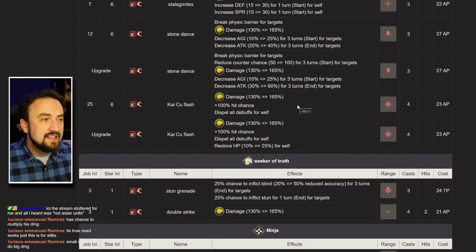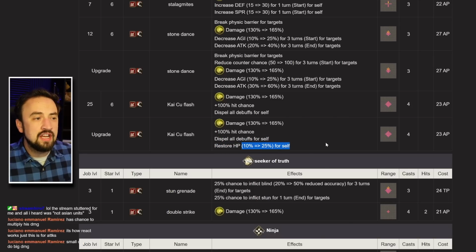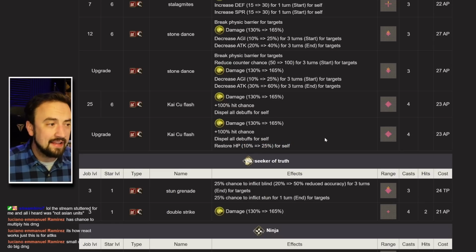Kaisu Flash. This is his job level 25 move. It is a striking move, 100% hit chance, 165% modifier, dispels all debuffs from himself, and restores his own HP, so he can heal himself a little bit with this move. Okay, that's cool, I like that as well.